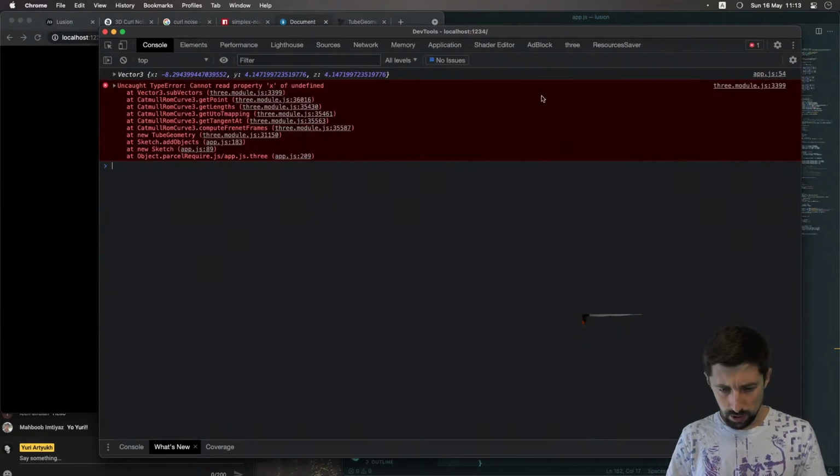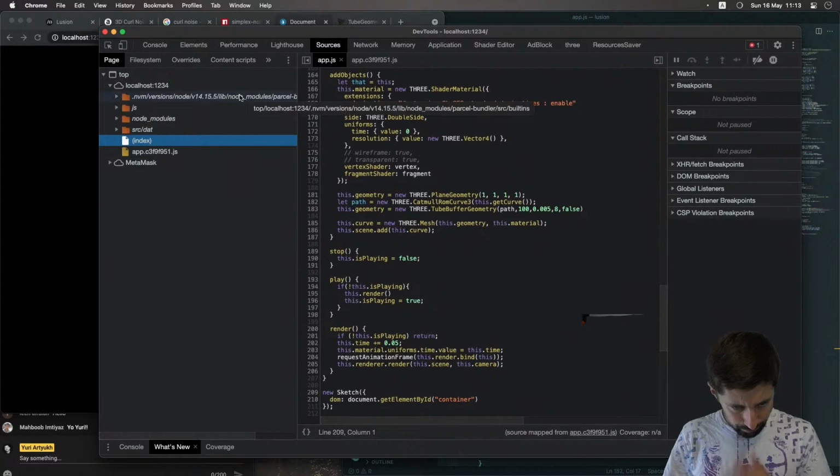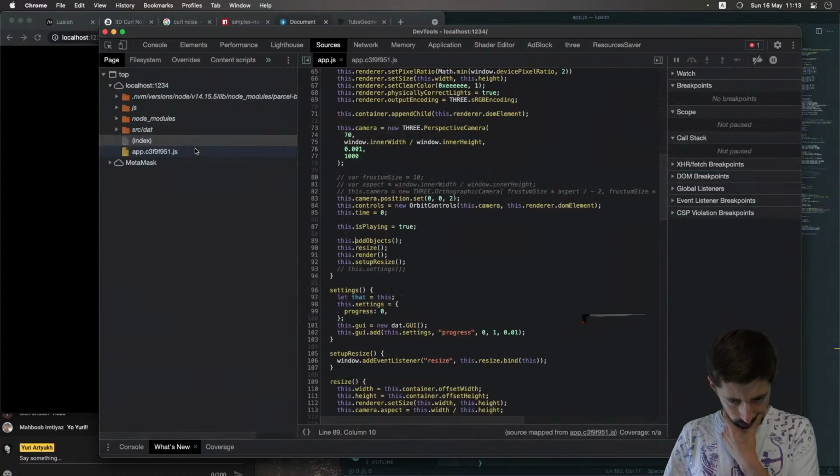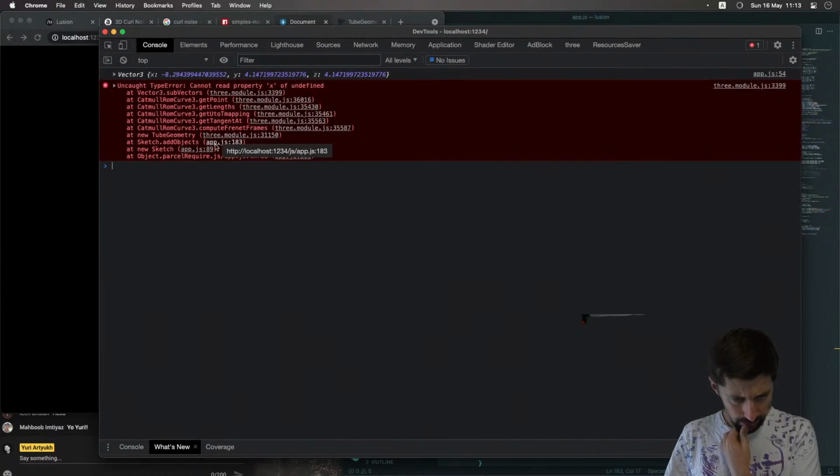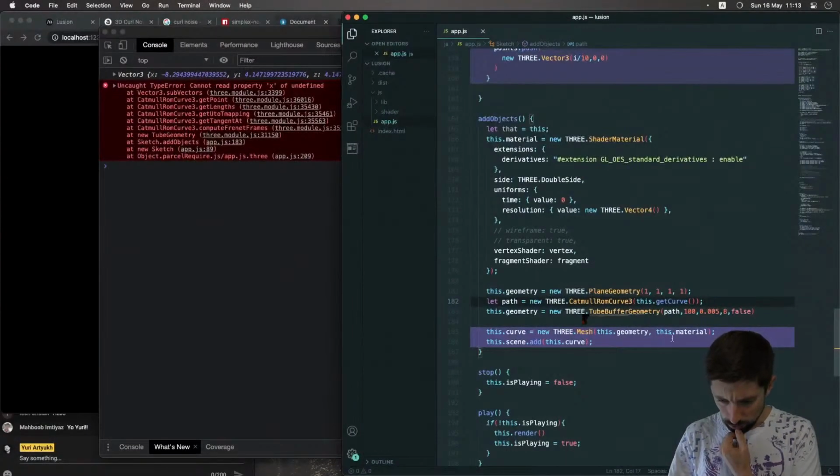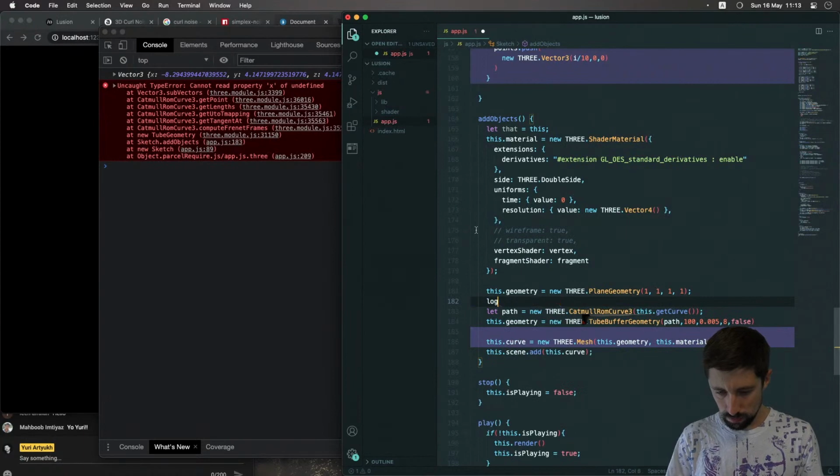We have some error. What the heck is happening here? So we have some mistake inside at object because something went wrong with the CatmullRomCurve probably. Okay, let's first output this one.